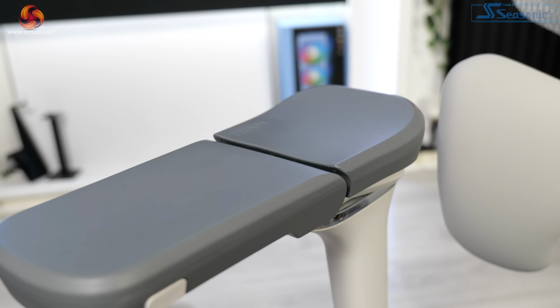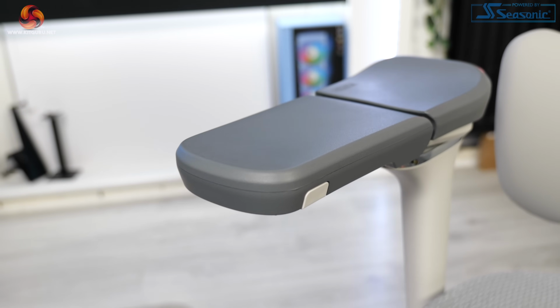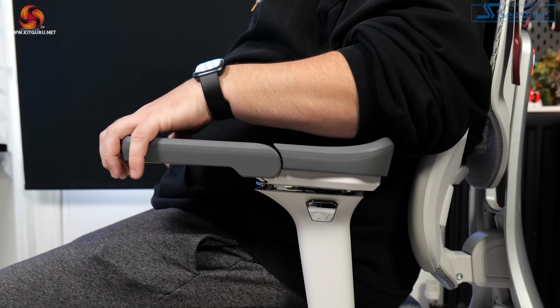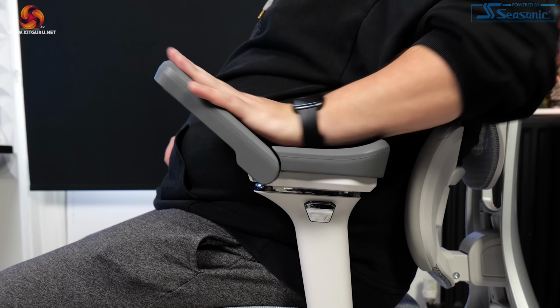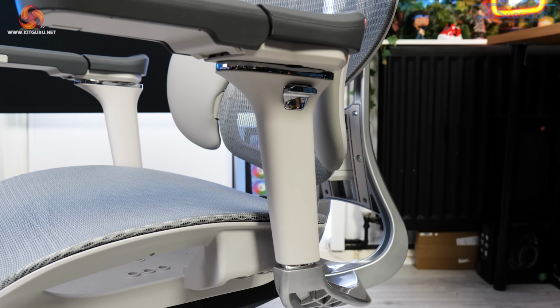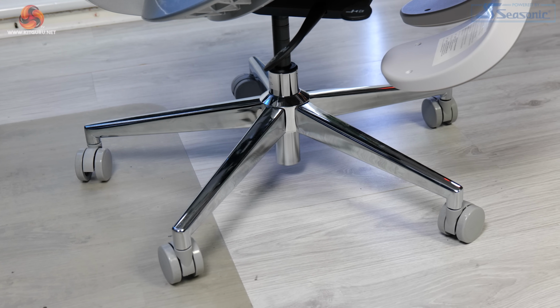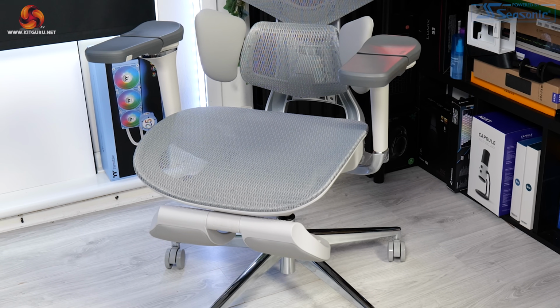The 6D armrest padding is a darker grey than the rest of the chair, bringing a bit of contrast to the design overall. The armrest is split into two sections to allow the front to incline by up to 40 degrees. There's touches of chrome on the height adjustment handles, armrest supports, and down on the 5-spoke base. I think it would have looked a bit better personally if these were also grey. I'm probably nitpicking a bit there, but I think grey would have looked a bit cleaner and a little bit more professional, I reckon.